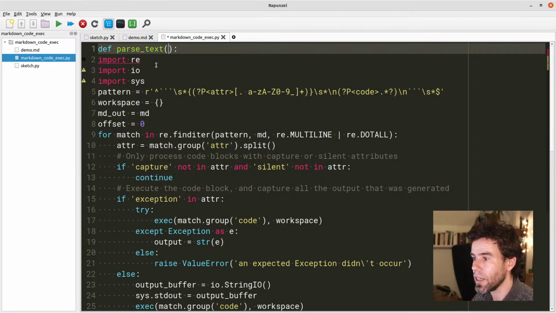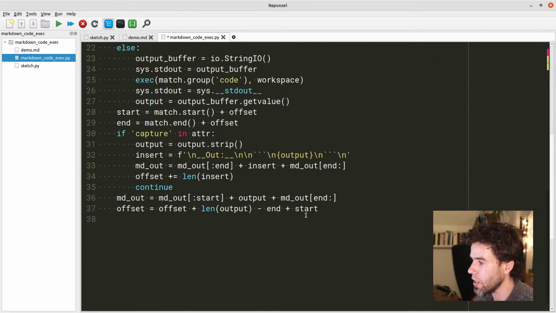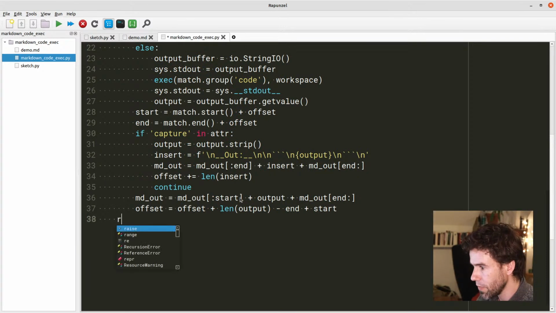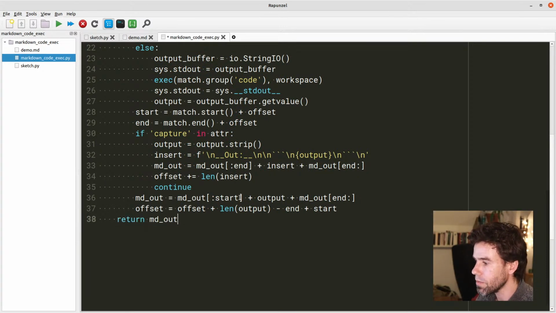It will take basically a markdown text as input, and it will return the markdown with all the output parsed as the return value. So basically it is what we implemented here, and the return value will be md_out. I hope you understand the logic here.